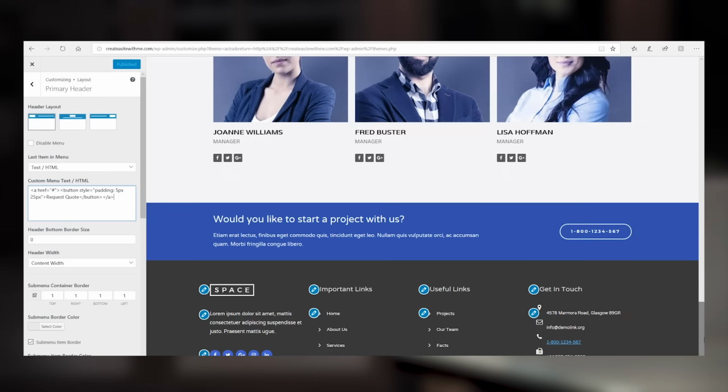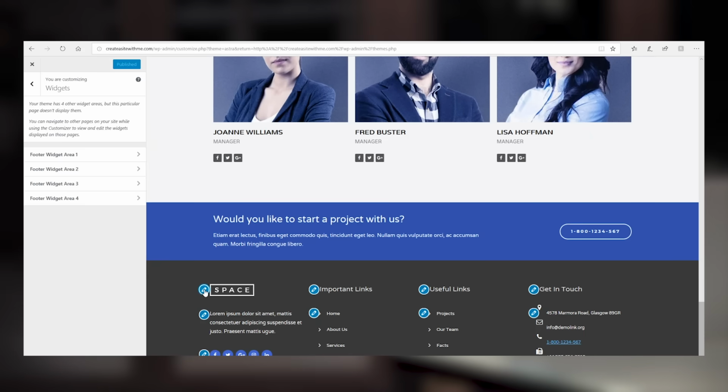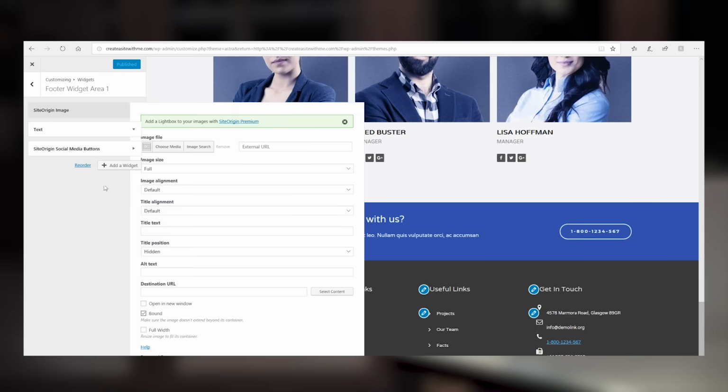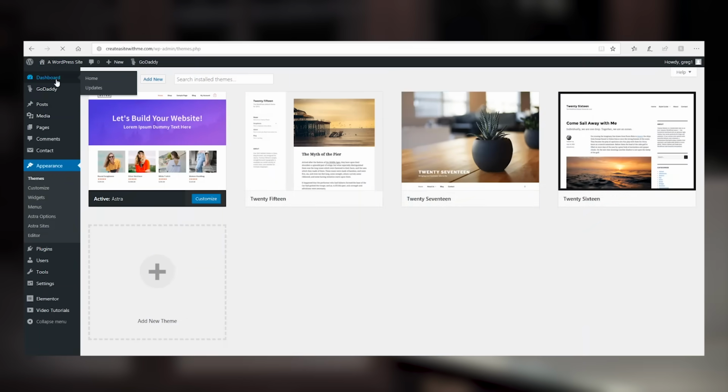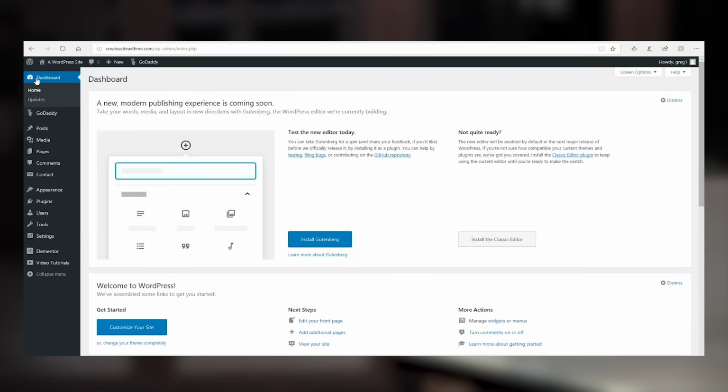If we scroll down, it's now the same with the footer. You click on the edit button, and you edit whatever you need to edit on this left-hand panel. And that's how you edit the header and the footer. So we learned how to edit our front page. You would come to the dashboard, Next Steps, Edit Your Front Page, and it's basically point and click. We learned how to edit the footer and the header. You go to Appearance, Themes, and then click on Customize.